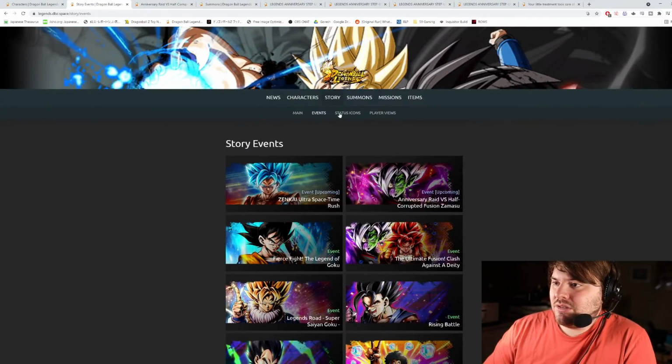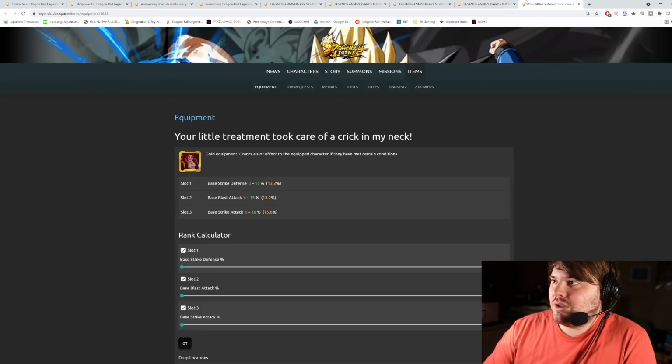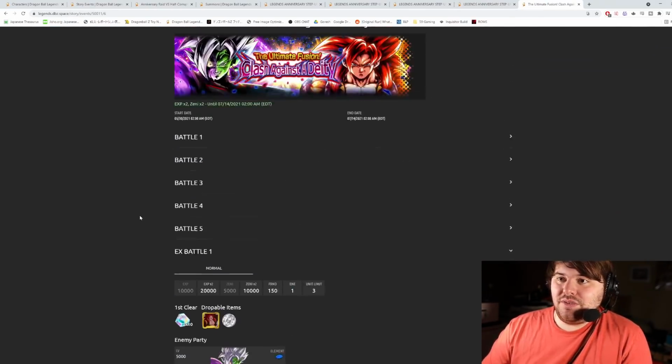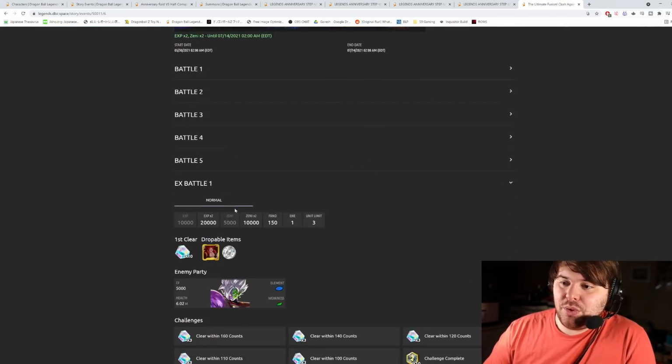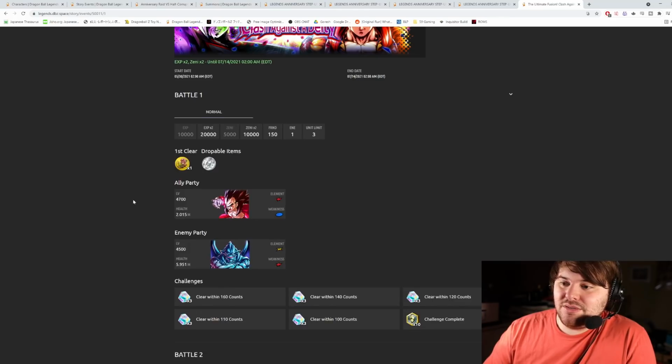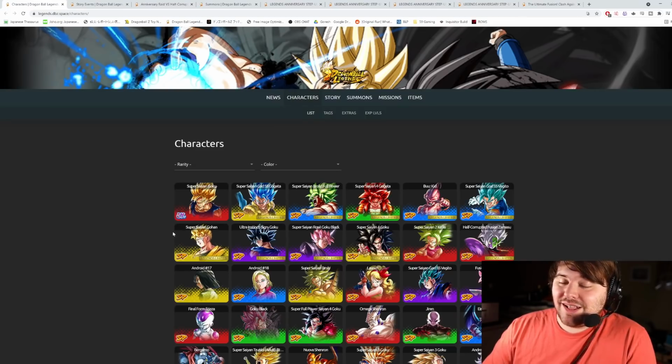Actually, let me go back to the equips real quick. The Ultimate Fusion, Clash Against a Deity. Oh, this is the story event, I think. Yeah, well, I'll make a separate video on this as well. But this is pretty much just the typical anniversary theme story thing, and these are the hoi poi coins and stuff that you can use to summon for items. So there's a lot to talk about.